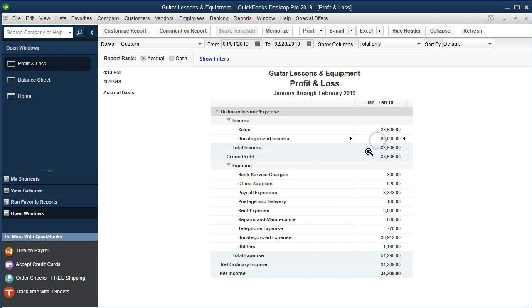And this is where we put all of the stuff we didn't know where to go that was income related. So we're going to double click on that. And of course, until we adjust these, we see that we're way distorted here because that $50,000 or $60,000 here may not be income. That's why we put it there. So we're going to double click on it.